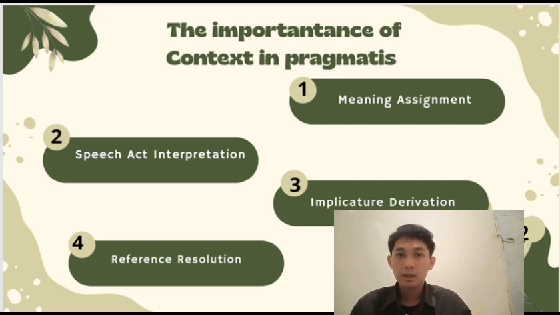And the last point, the fourth, is reference resolution. Reference resolution is the process of figuring out what or who a speaker is referring to with pronouns or similar expressions like he, that, it, or there. To do this, we rely heavily on the context. For example, the utterance "He said it was urgent."